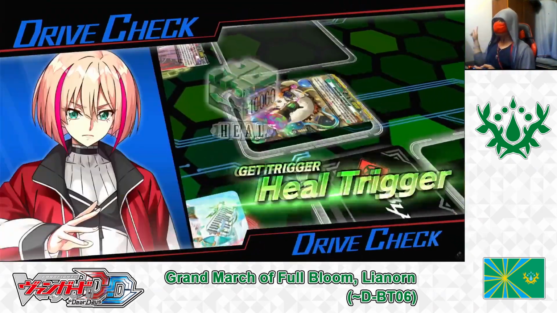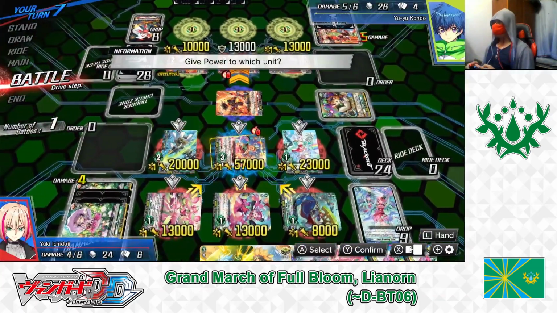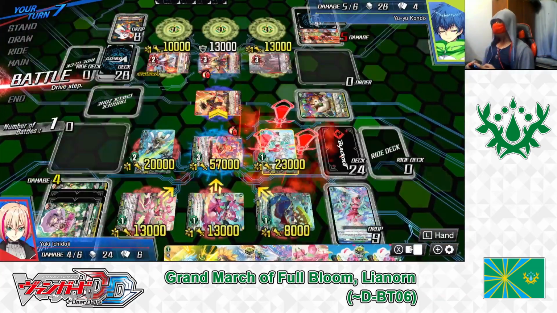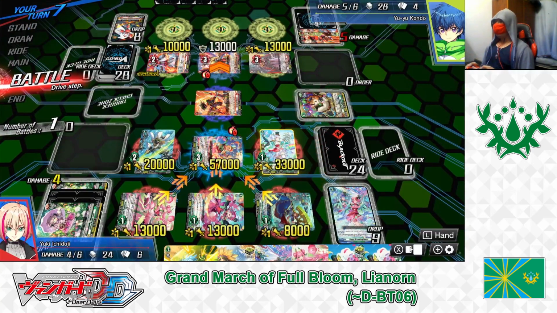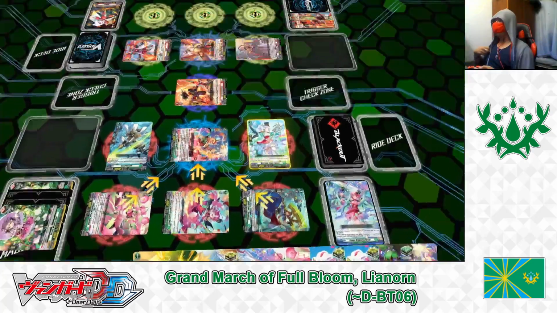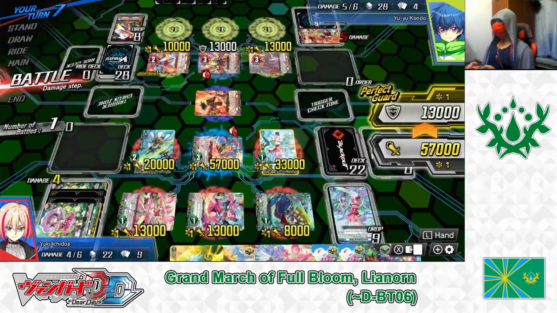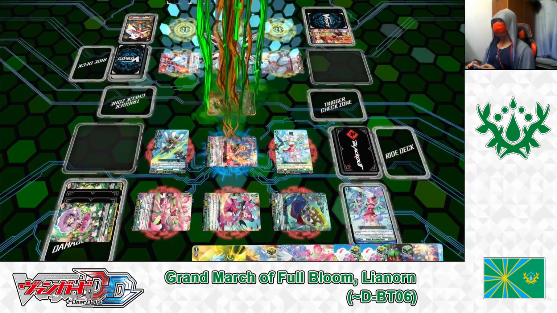Triple drive first. Yes, heal trigger. I give all effects to the rear guard Purette. Power plus. And second check. No trigger, Lianorn. Nice, I can Persona ride next turn. And third check. No trigger, Great One. I at least have some cards to work with, so attack blocked.